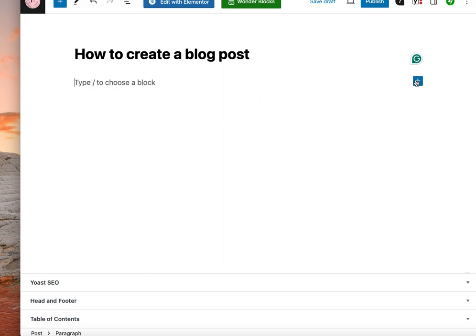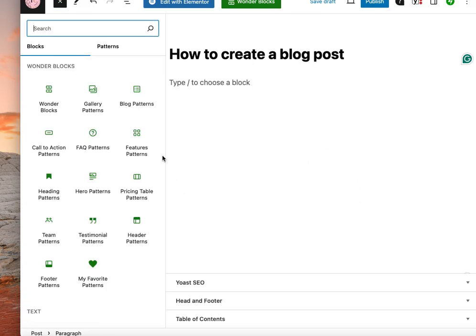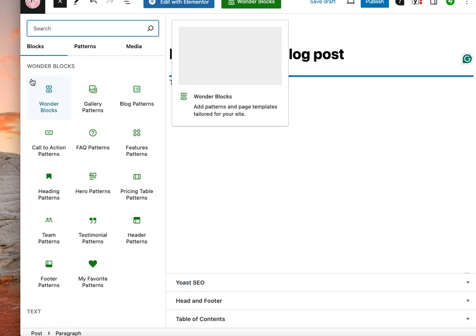You just use the plus button and it will pop up the different blocks. You can choose from here. If you want to add some paragraphs, just click here: heading, list, images, and then Browse All. That's where different blocks will be available here.